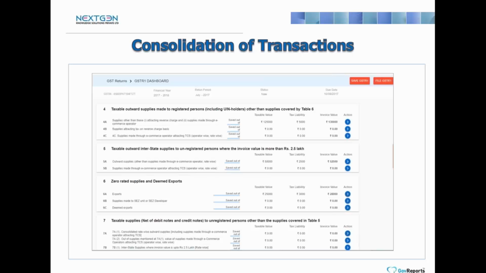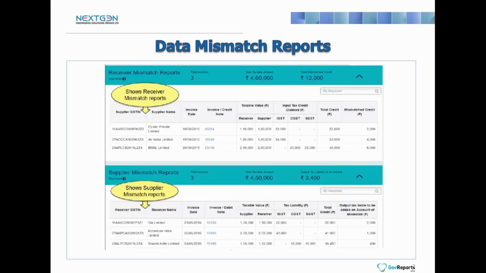All the transactions will be consolidated in the form of a report and dashboard, and it will be made available to the taxpayer by way of a report at the desktop itself.